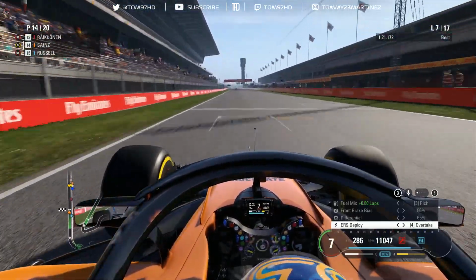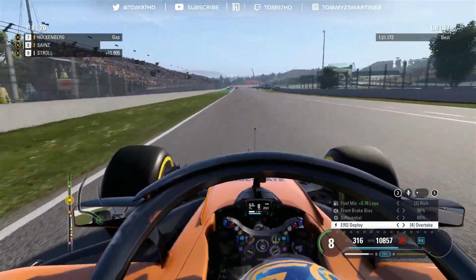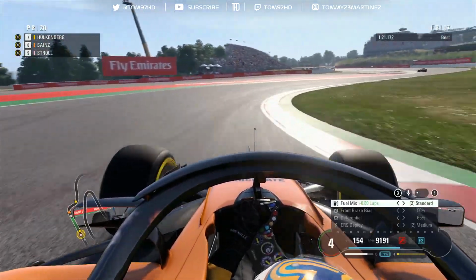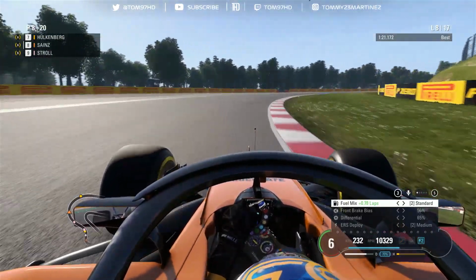Felt good. Lots of cars in the pit lane. And there you go. There's a McLaren there, Renault. There's Lance Stroll. And I think Magnussen was further back. So it's worked out beautifully. And we've undercut everybody, which is exactly what I wanted. And it's nice and warm as well.